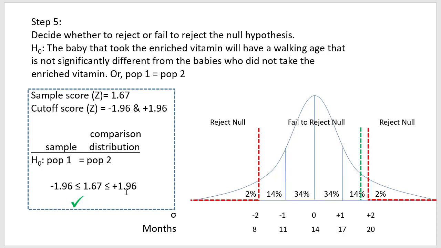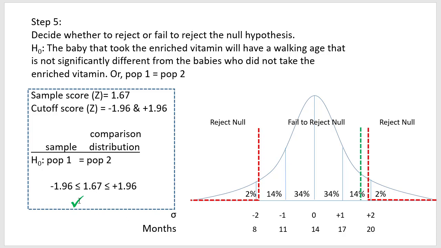And when we do this using inequalities, this is what it looks like. Is our sample z-score, does it fit between our negative cutoff and our positive cutoff? So we use our negative cutoff. Is that cutoff less than or equal to our z-score? And is the positive cutoff greater than or equal to it? If we do it linearly, it looks like exactly how it's written. Negative 1.96, is that less than or equal to positive 1.67? And is that less than or equal to positive 1.96? All we're doing is finding out if our sample z-score fits between our two cutoff scores.